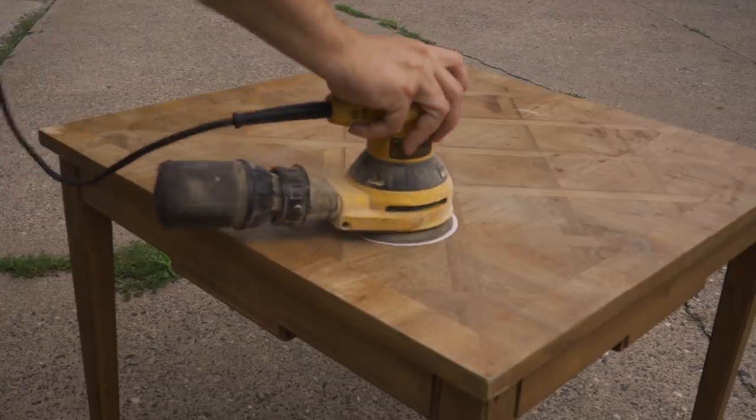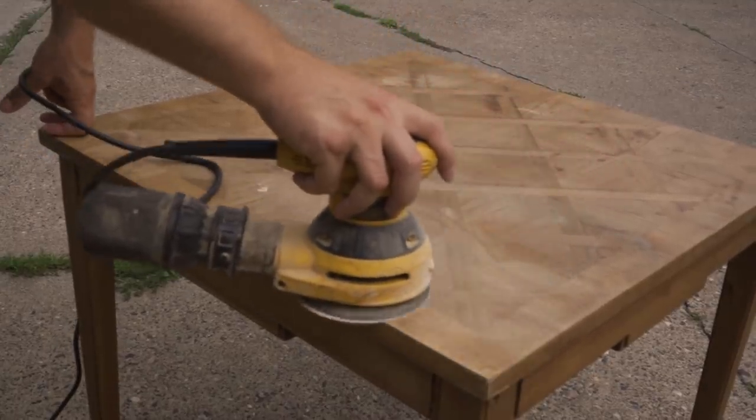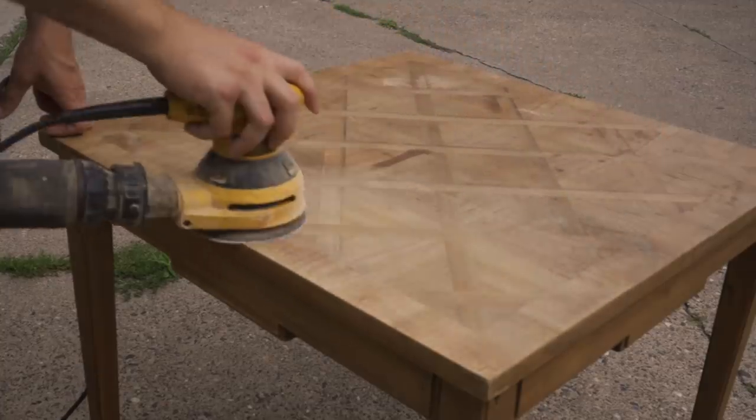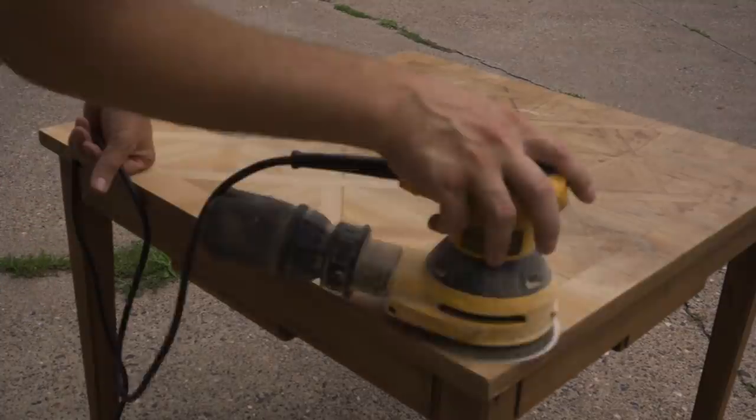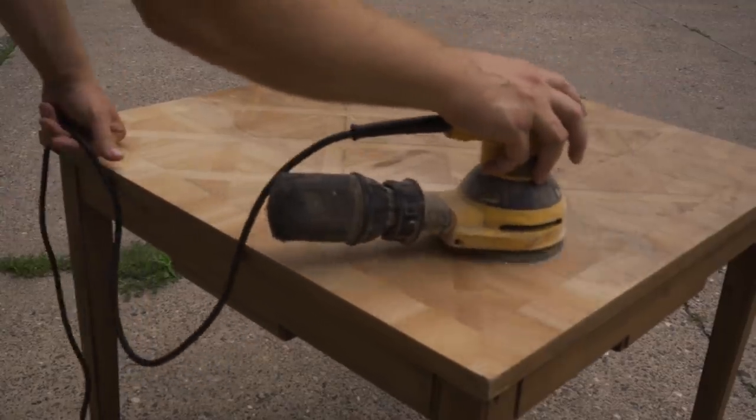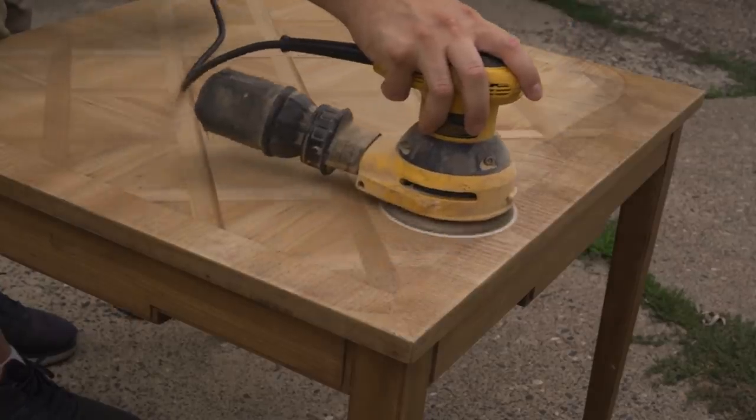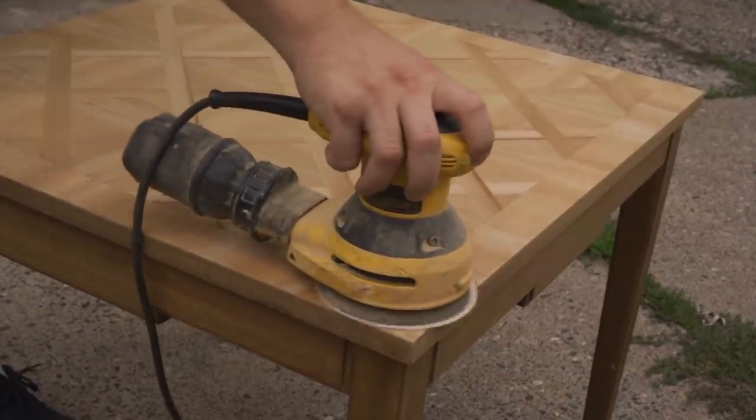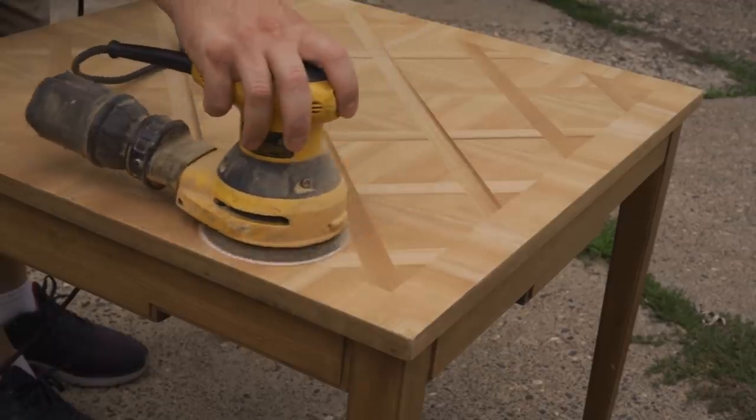Next it was time to clean up the surface of the wood. In this case I decided to just use a sander. This was a veneer on the top though, so I had to be very careful not to sand through the veneer. I made sure to keep the sander moving and to not linger on the edges for too long because it's especially easy to sand through the veneer on the edges. It can be risky using a sander to do this, but I decided to use it because there seemed to be very little if any finish on it. So I knew I wouldn't have to do a lot of sanding.